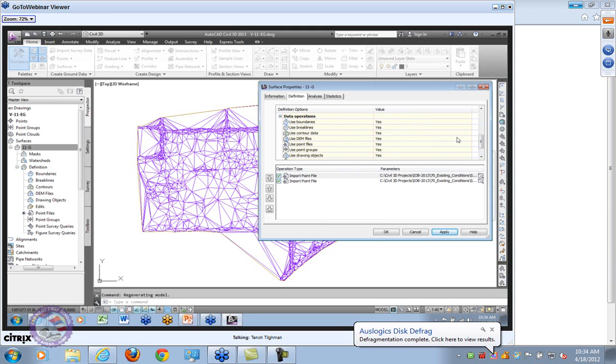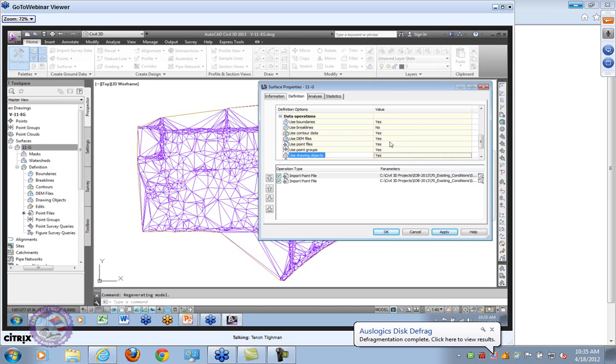And of course, inside build, there's some other things here. Do you want to use a boundary? Do you want to use break lines? Well, I'm not using any of these things right now. Okay, so one of my little wishes for Civil 3D is that I could grab all these and say no, but I can't do this. I have to pick one at a time and change each one. I'd like to change all these build properties, and no, I want to make sure that I'm not actually sucking in some stupid AutoCAD line into my surface model.